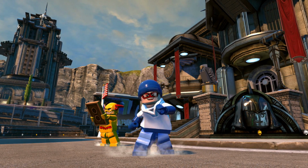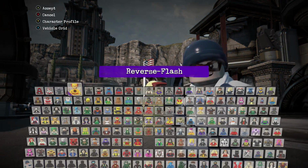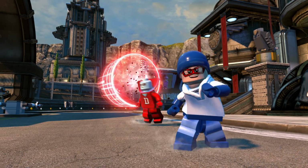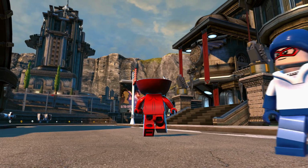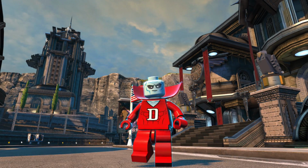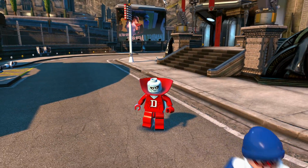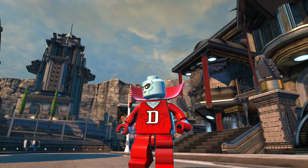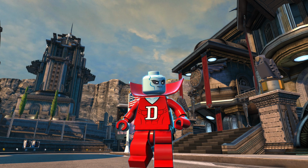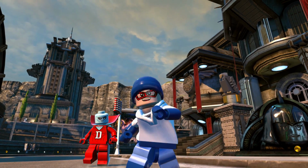Now, this custom is almost perfect, and unfortunately, for whatever reason, they don't have Deadman's kind of collar available as a custom piece. As you can see, we have capes that have this huge collar, but we don't actually have just the collar itself in the customizer. Honestly, Deadman's torso would have been perfect if you could get rid of the logo and customize the skin color, because that is literally the torso and collar of Max Mercury.